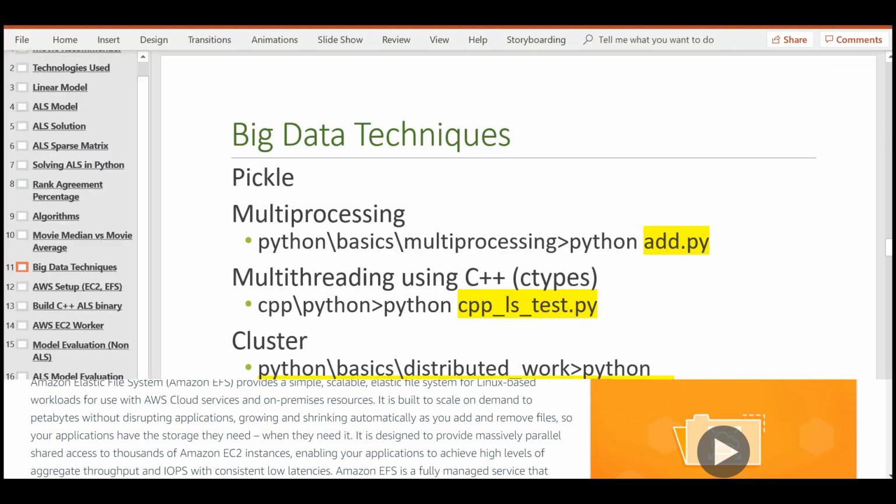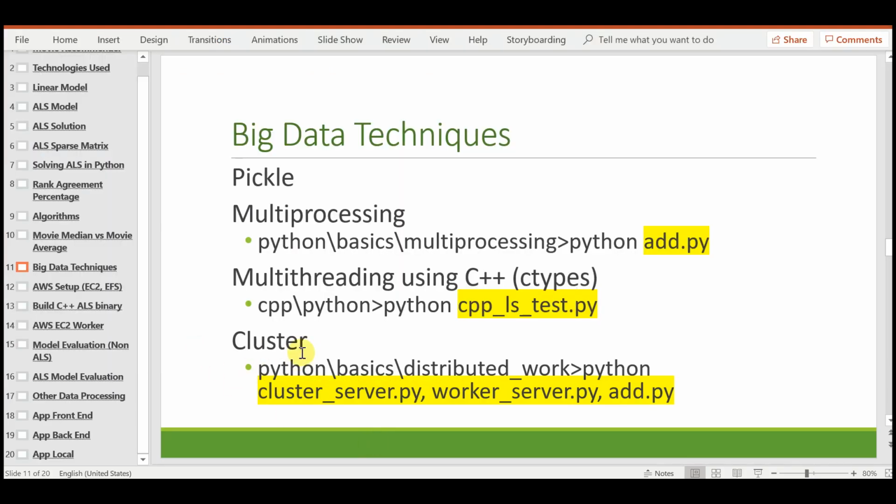And so I have clustering here because I added clustering to this project because I think it's an important methodology in solving problems. But keep in mind that clustering is not always needed, because in a lot of situations, since you're doing this on Amazon, you can also choose to go to more powerful instances.